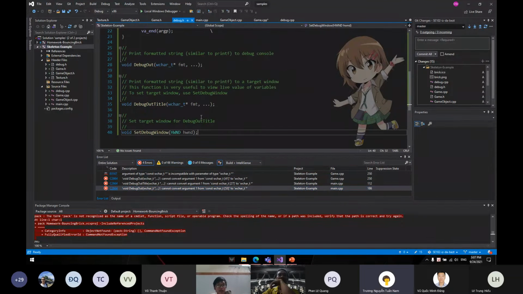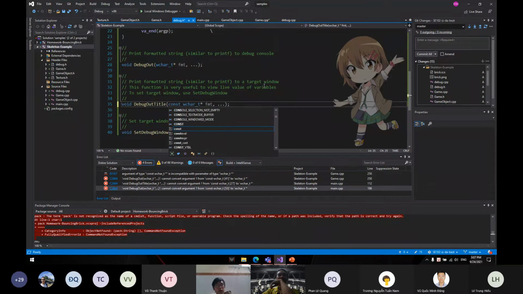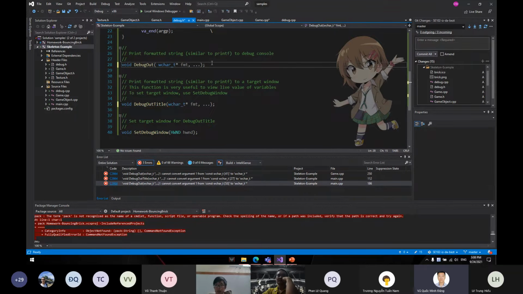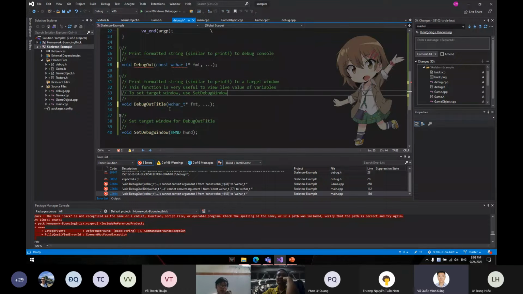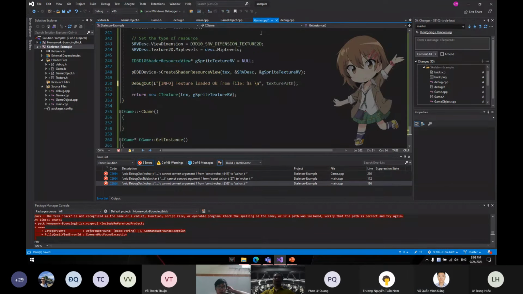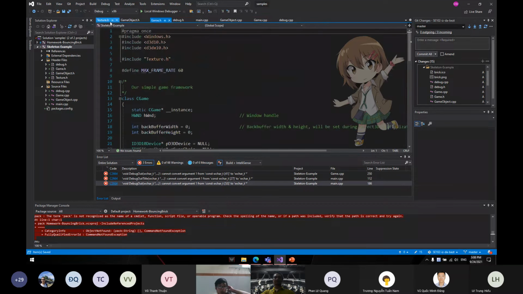Okay, here. Yeah. Just put in the constant argument, the same as the function up top. Like that? No. There is a debug out function just above this function. Yeah, that one. Add the constant. Both of them need the constant. Both of them, yeah. Okay, can you try it again? See if it works.